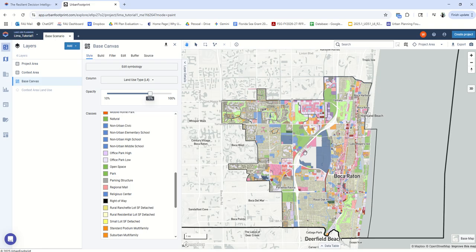So the last thing for this first video, I want to show you how to export a map. So we have two ways to do that. So we can just click in this camera here, and this is going to export a quick map snapshot. And it's going to be a very fast and simple map that will be already downloaded to your computer.